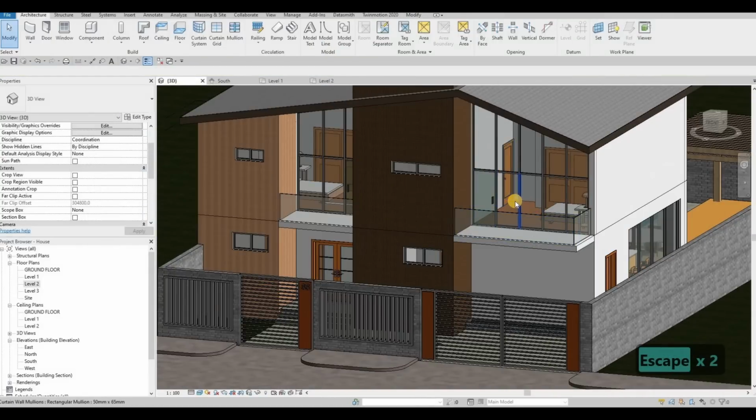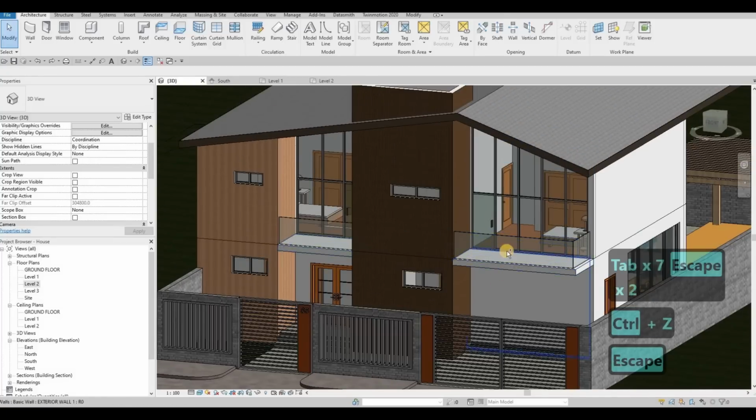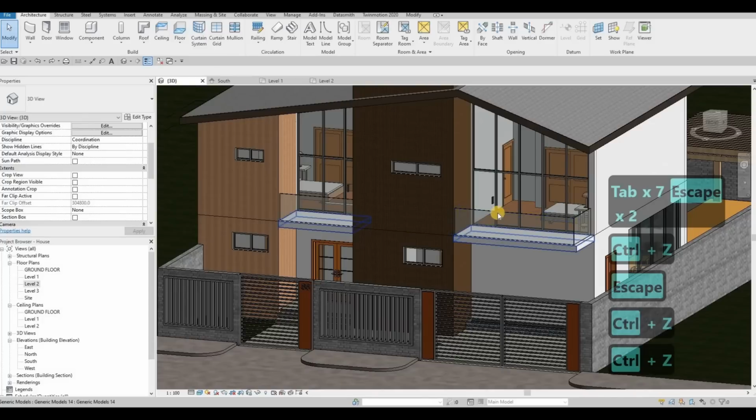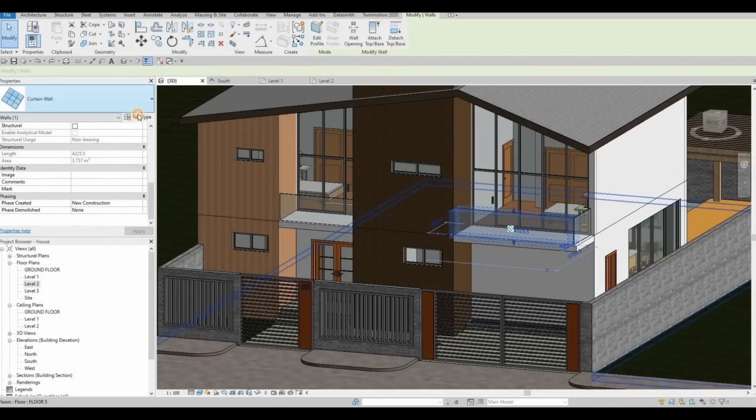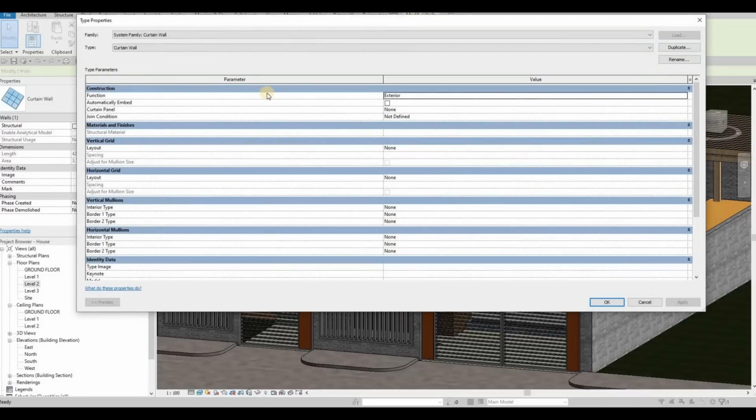And then here, I think it's easier, so I'm gonna undo that. I need this one to be a different material.